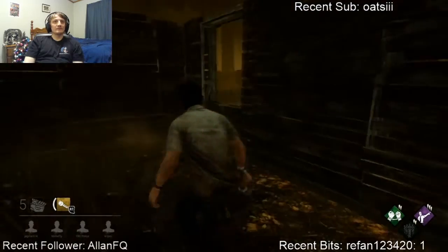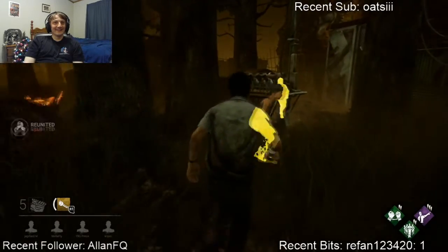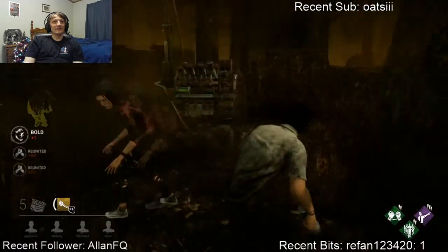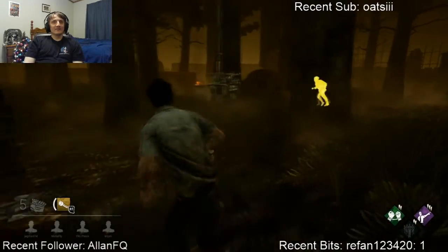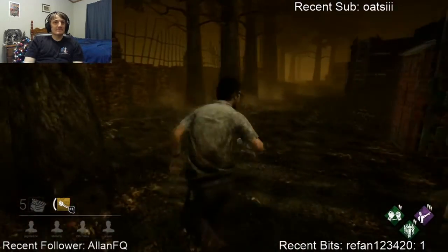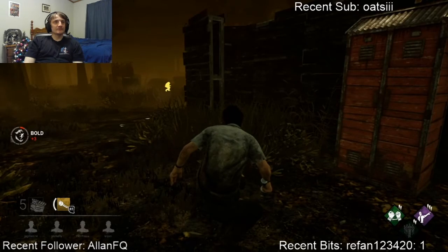Where are you at? By a haystack. That is so helpful. Oh, the killer. Okay, I'm by a generator. I'm gonna go do this. Why is he looking at me? Okay, no blinking. Oh, shit. Is he chasing you? I hope not.